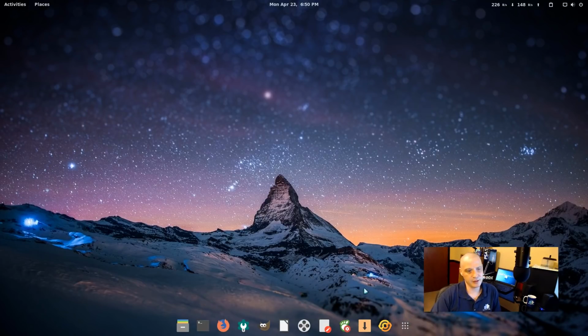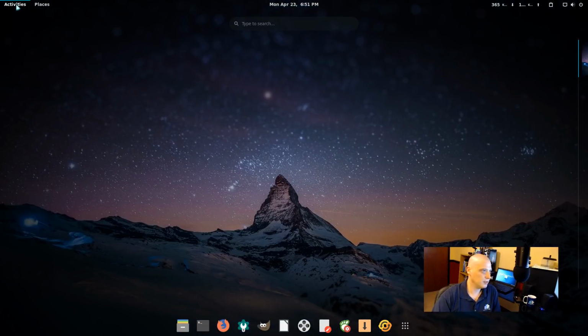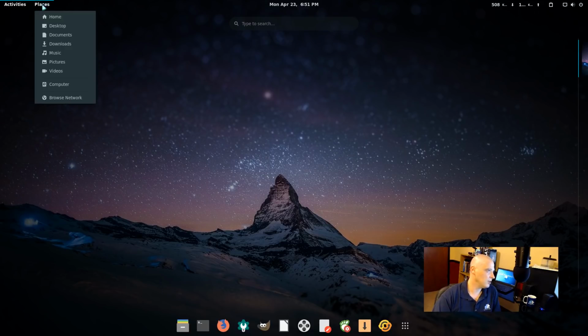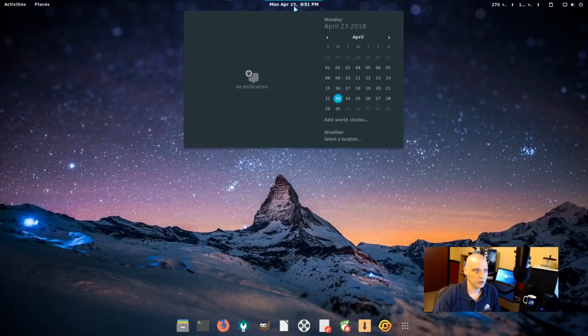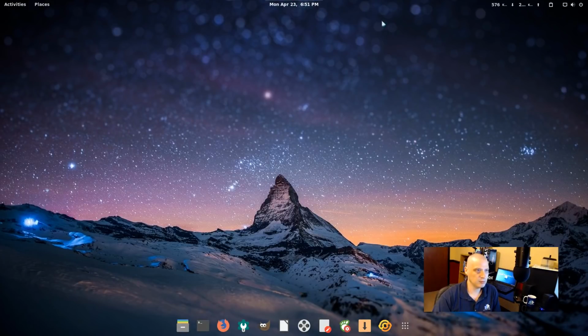Anyway, MagpieOS, again, this is GNOME. It looks like they have some extensions installed by default. Several, actually. I kind of like that. I really don't like the plain vanilla GNOME shell at the top. Looks like they have the activities menu, of course. Then you have your places menu. Let me get rid of the activities. Of course, you have your standard calendar here in the center, time and date.